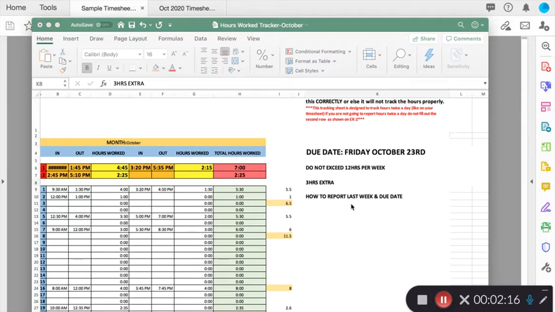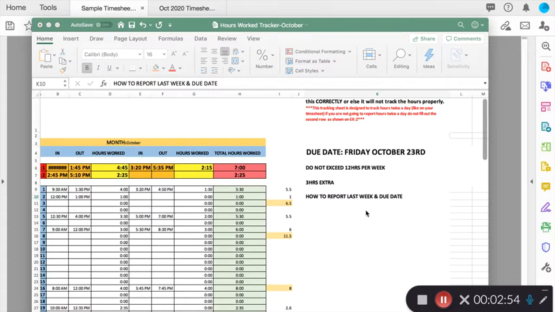But in order for me to include the 3 hours, you shouldn't be working. I can't report it on a 12-hour week, just because if I put 3 hours extra, that'll be 15 hours. So please make sure to leave space for those 3 hours, especially if you're going to be working 12 hours every week. Then if you're going to do that, I won't be able to add those 3 hours unless you work 9 hours one week. Then I'll go ahead and add those 3 hours. But if you do not plan to work those 12 hours every week, then do not worry about it. I should be able to input those hours somewhere in your timesheet.